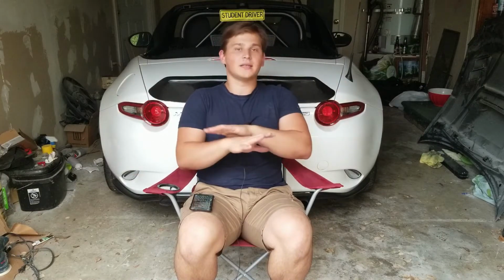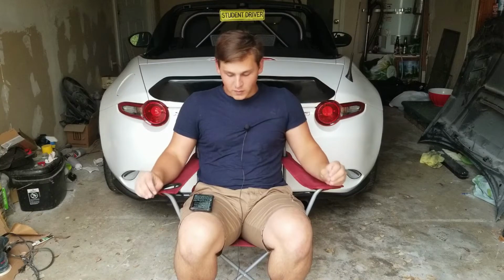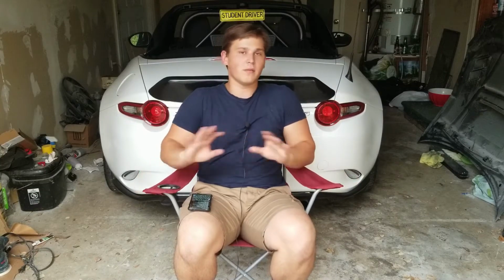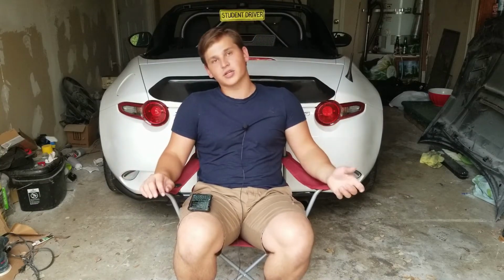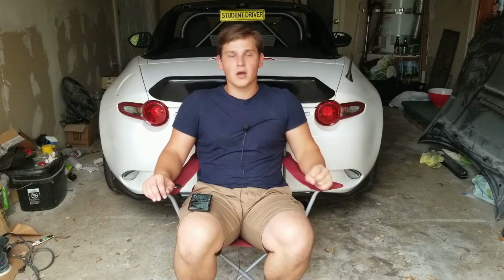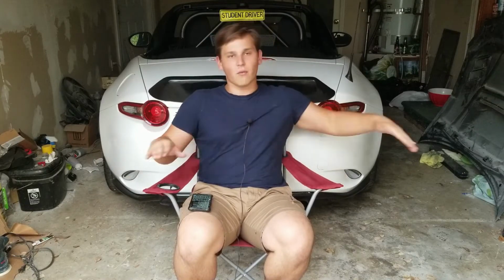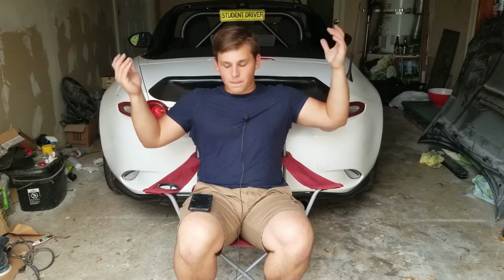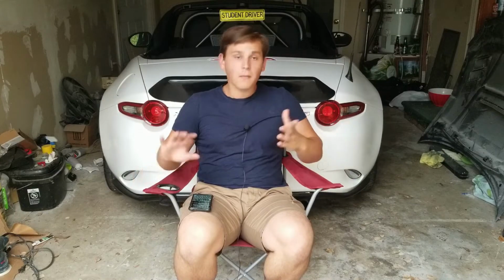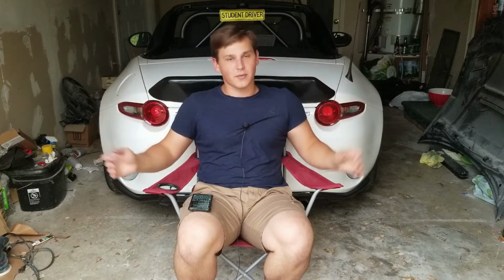So after I made the mounts, I finalized the entire outside, where I bonded it and then I sanded it down. Make sure that in this part you leave almost no imperfections. And when you're sanding, make sure you're either using a palm sander if you're doing quick things, or when you're not, use a block, because I made the mistake of using my hand and now there's kind of a wavy finish, which kind of sucks.